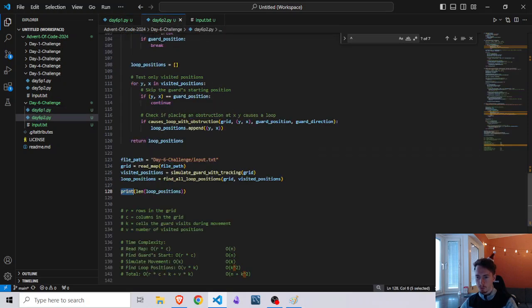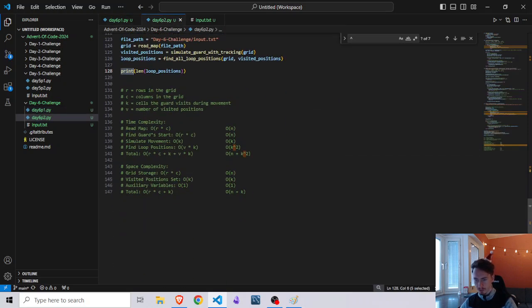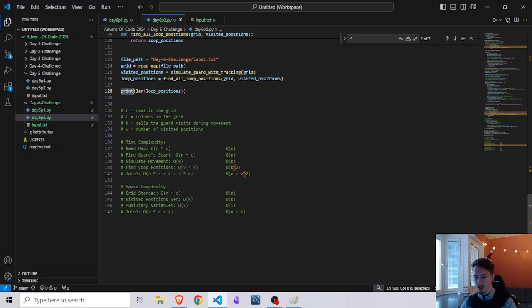But then when we go to part 2, since we're iterating over every single possible position where we could add a new obstacle, and then we have to check, okay, is it a loop? We have to check a lot of times for a lot of different positions whether it causes a loop. So it introduces a whole new level of complexity. So in this case, the total is n plus k squared.